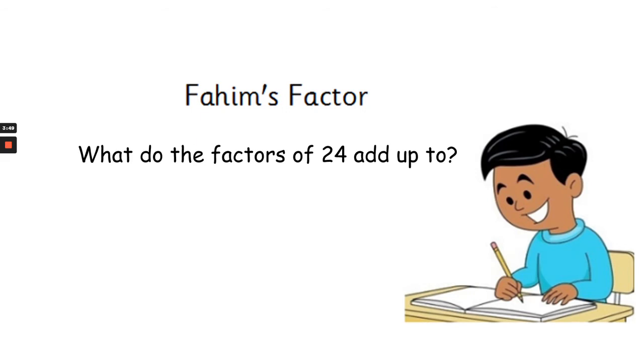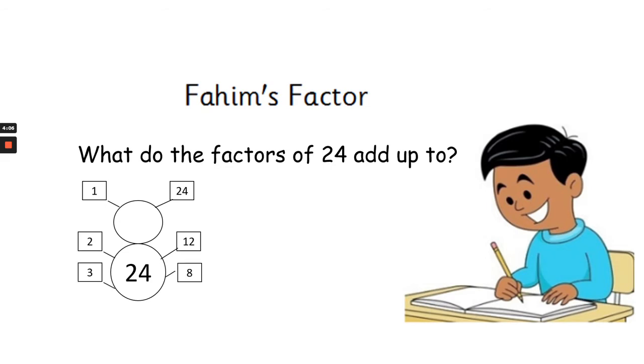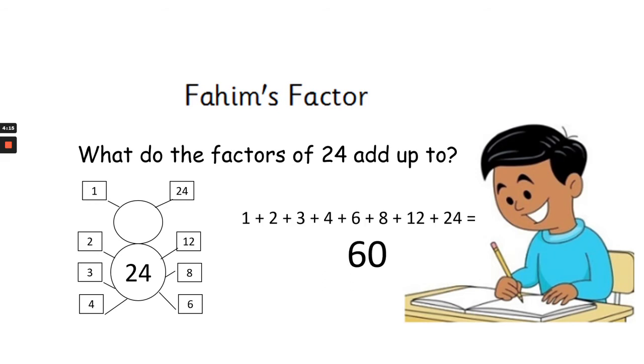When I see factor, I draw bugs. Factor bugs are the most efficient way to list your factors. So we're going to list the factors of 24 and then add them up. Factors of 24: 1 and 24, 2 and 12, 3 and 8, 4 and 6. These are the factor pairs for the number 24. Now all I need to do is add them together. I add them together to get a total of 60. The factors of 24 add up to 60.